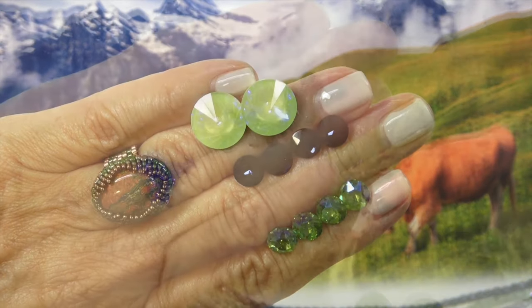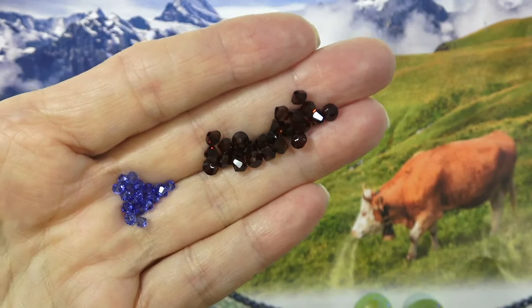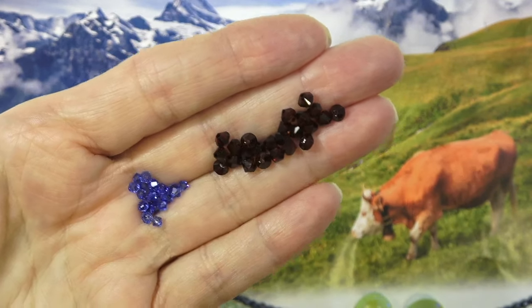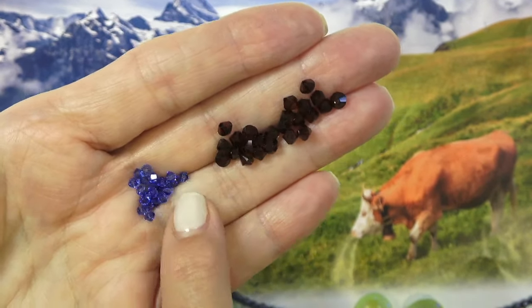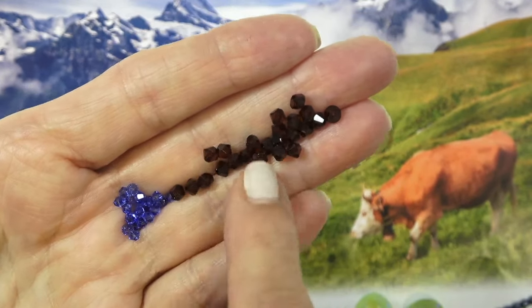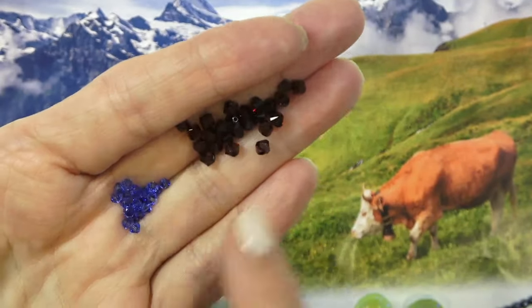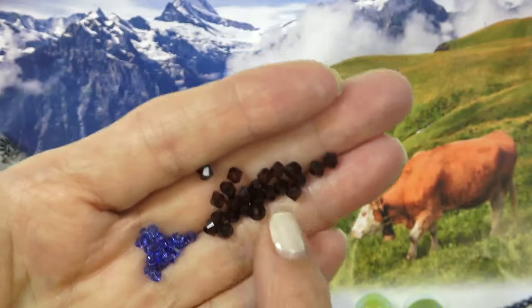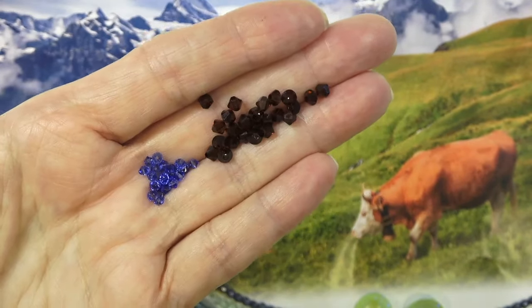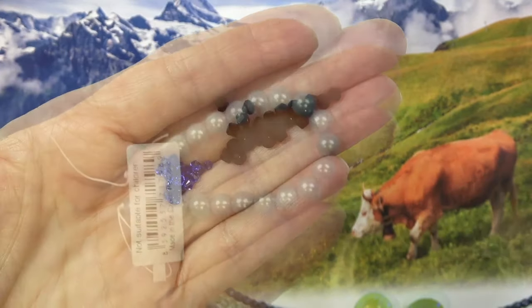Love my crystals. Next up, we have the Elite Crystal — this is their brand of Austrian crystal. You get a 3-millimeter pack of 24 in a pretty sapphire color, and then a 4-millimeter pack of 24 in a deep sort of burgundy, brown, toasty color — it could even be like a deep, deep amethyst, but it's very beautiful. I love these. These are Preciosa Crystal Pearls — the Maxima Nacre Pearls — 6-millimeter strand of 21 in pearlescent blue. Gorgeous. It's like one of my favorite, favorite color pearls.